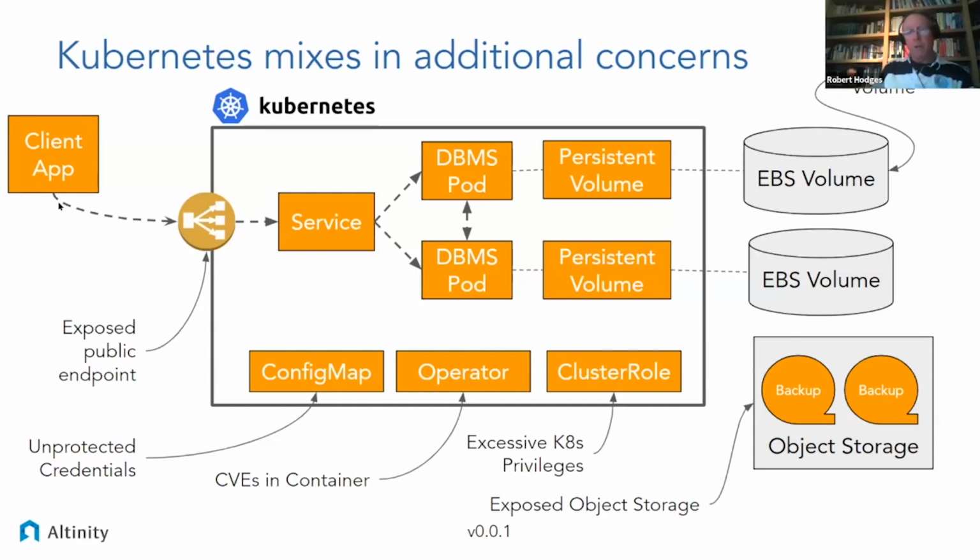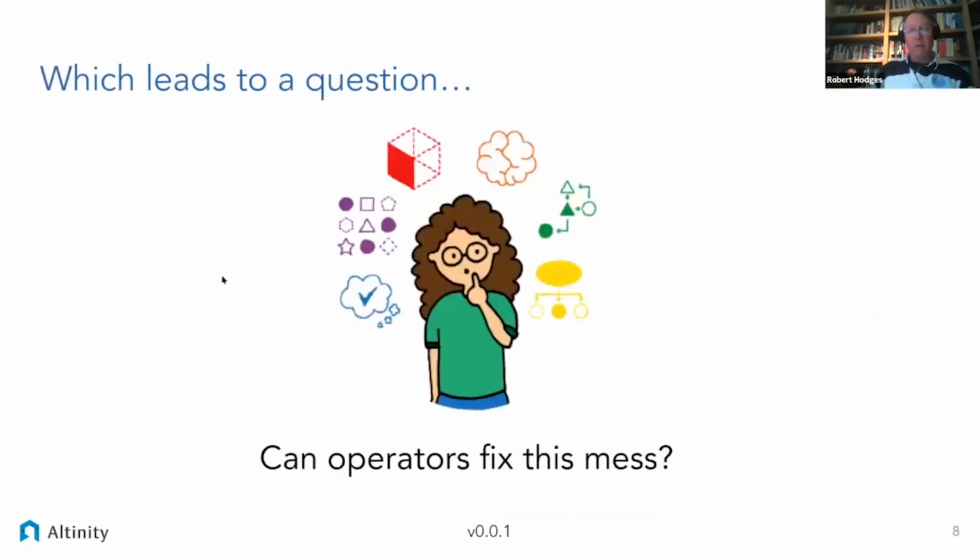Another one is backups, which tend to be in object storage. You need to make sure that that's configured correctly so that only the Kubernetes cluster and the processes generating the backups can see it, and that there's no access, and even if there were access, that the data is encrypted. So these are just examples of the types of things that we now need to think about when we're operating in Kubernetes. So this is a bit of a mess.